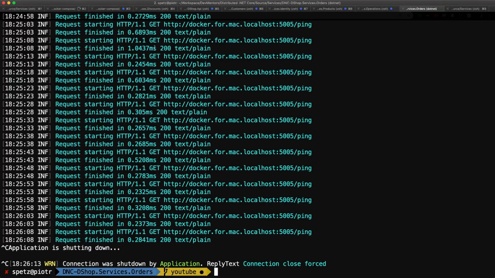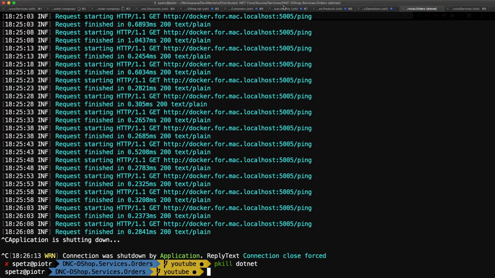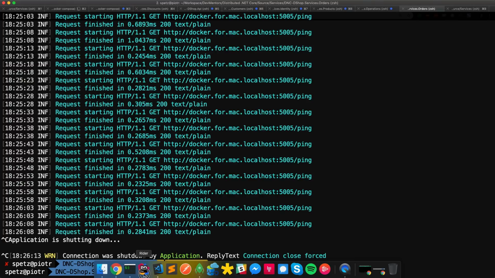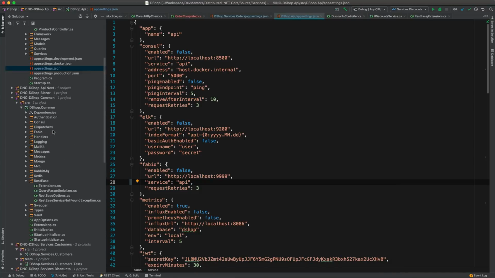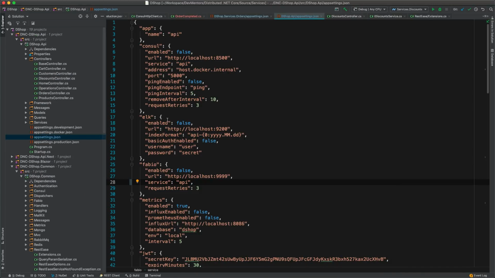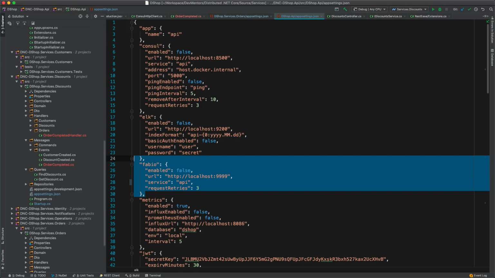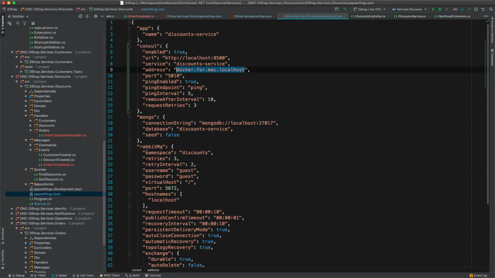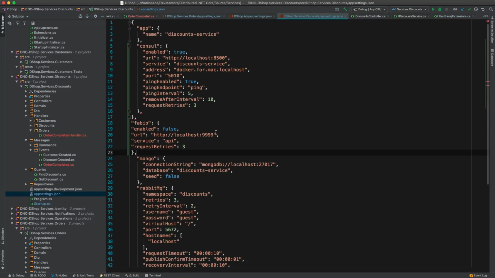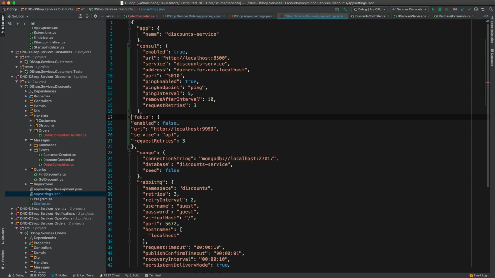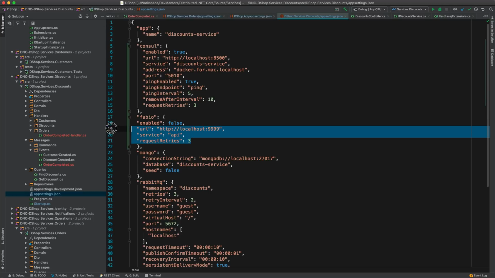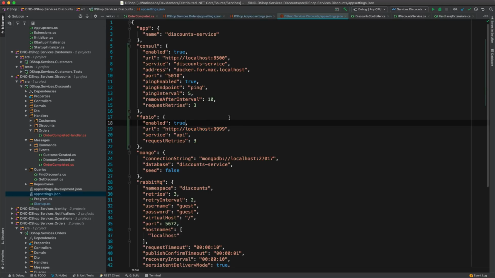So everything should be. But stopped. I don't think that you actually provided the configuration for the discounts. Yeah, that's the last step. So let's just copy this into our discount service app settings. Let's put it maybe here, and this one. Okay, let's enable this one.